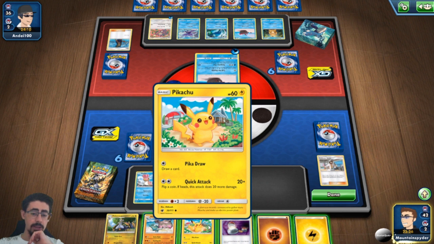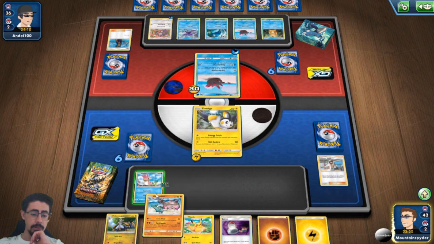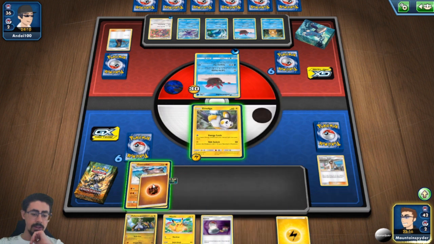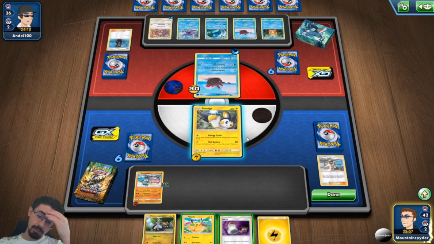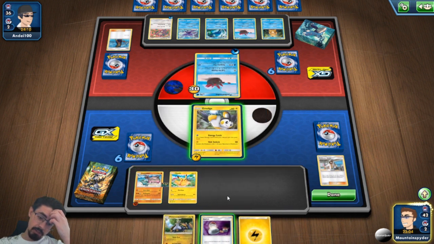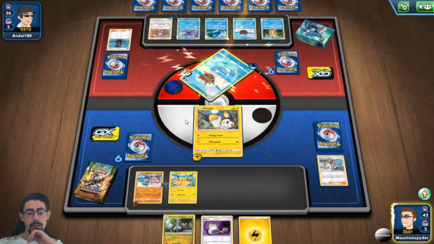I don't think I even want to play Pikachu, in all honesty. I think I want to put that there. I want to put this fighting energy over there. Well, the thing is, next turn, this Palmer's coming in. And either way, I only need one energy to get rid of me. So I guess rather get rid of Pikachu, because Emolga can actually do something. So let's do Volt Switch.